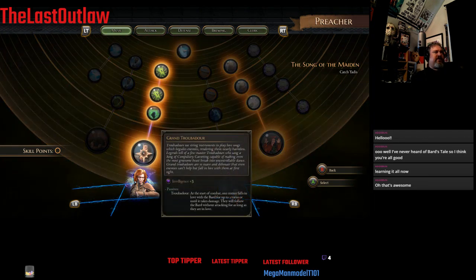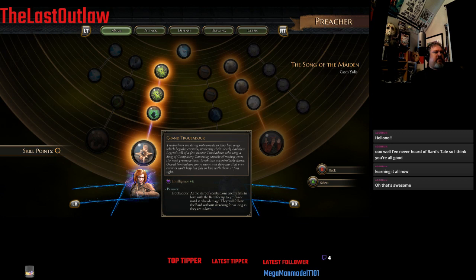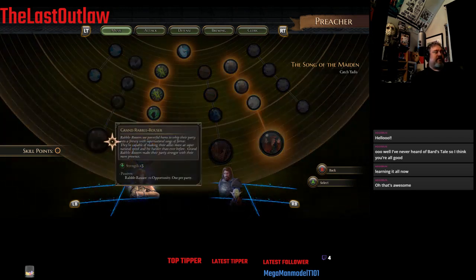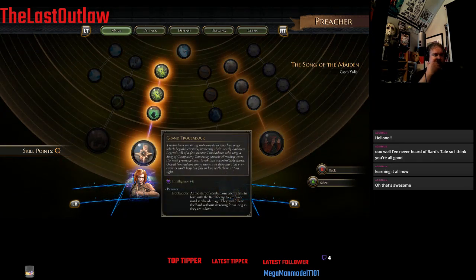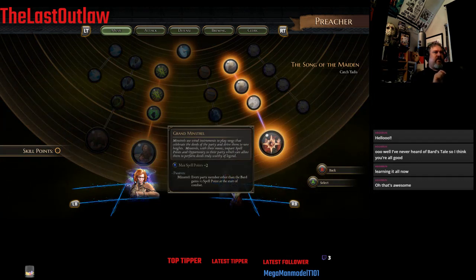Melody's tree for this point is drastically different than the end game, so respec her again, which I'll show you later. Maxed out Grand Troubadour, which gives you an extra opportunity point. I'm sorry, no, that's the War Chanter. The Rabble Rouser. Grand Troubadour will make an enemy fall in love with you, which takes them off the table for a couple turns of combat, as long as you don't attack them. So that's useful. And then the Grand Minstrel starts every character except the Bard herself with a spell point.